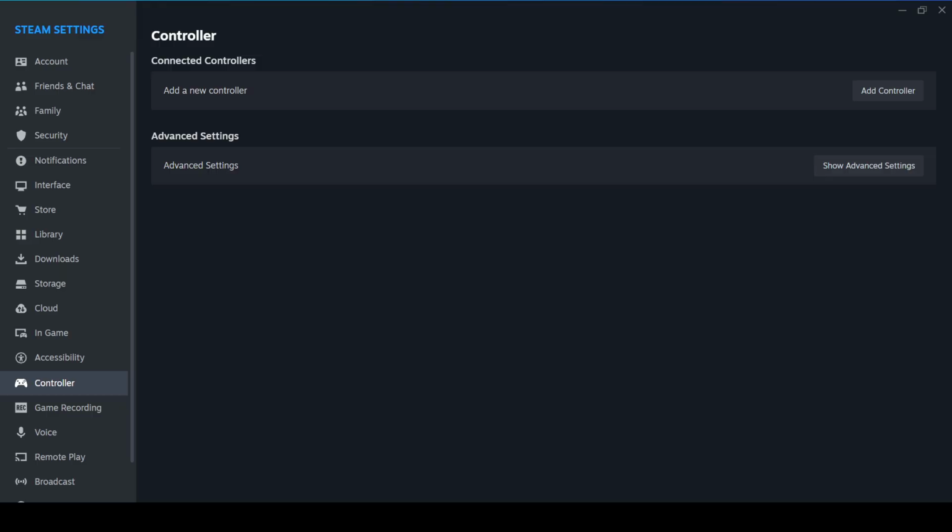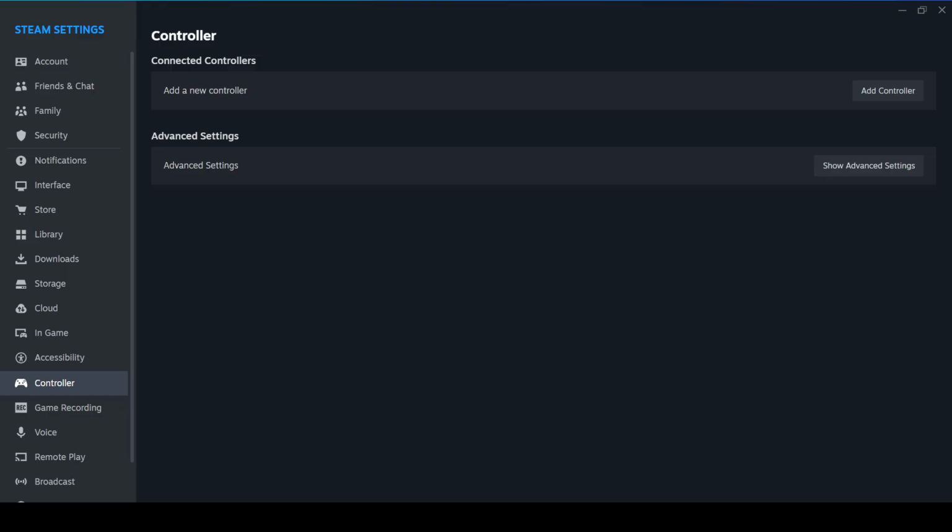To begin, open the Steam application on your computer. If Steam isn't already running, launch it from your desktop or Start menu. Once the application opens, check whether you're already signed in. If not, click the Login button and enter your account name and password. Be sure to type your credentials carefully to avoid any login errors. Then click the Sign In button to access your Steam account.